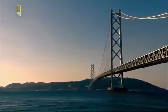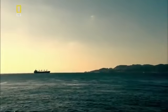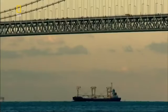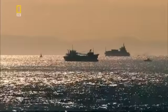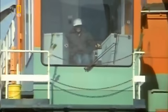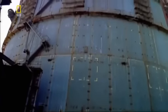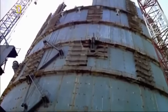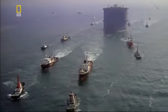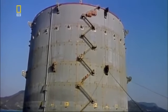But engineers working on Japan's Akashi Bridge face an even greater challenge. The foundations for the towers supporting their bridge must be laid in waters far deeper than New York's East River. They must put them 60 meters down in the Akashi Straits. Technological advances now allow for huge dredges to dig out the seabed foundations instead of risking the lives of miners. But the Japanese still use caissons to form their foundations. The caissons stand 70 meters tall and 80 meters wide, but they're made of steel rather than wood. They're so large, they require 12 tugs to tow each one into position over the excavated seabed.